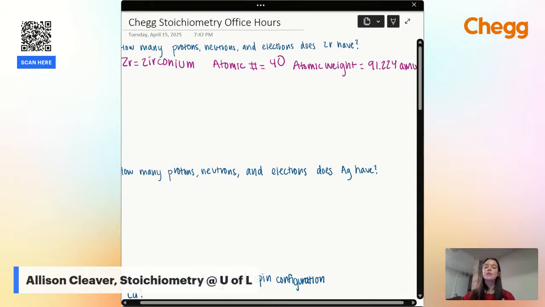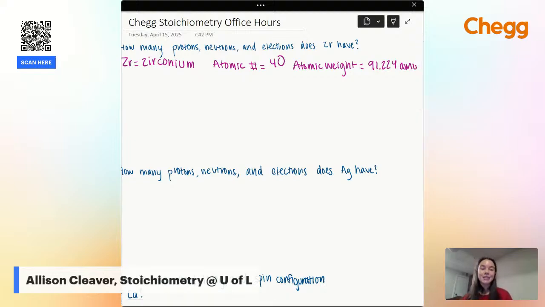So to find protons, neutrons, and electrons, you're going to need to know your atomic number and your atomic weight. This is going to be important. Pay close attention because the next problem is basically the same as this one with just a different element. And I'm going to have you guys try that one on your own. So to start out, we are going to find the number of protons. Real quick, before we get into solving, does anyone have any idea the number of protons in zirconium? Does anyone know how to find the number of protons?